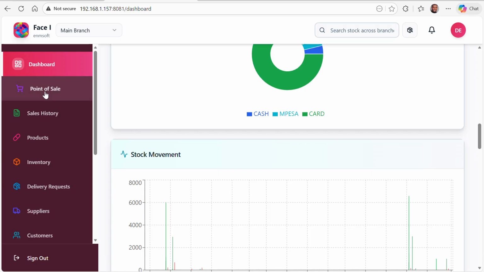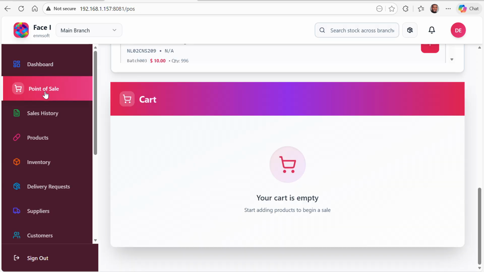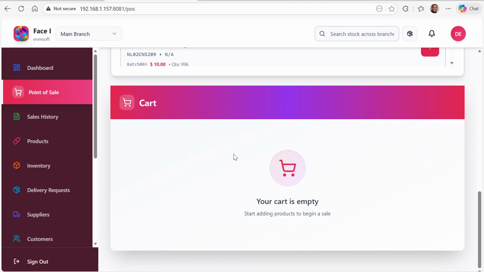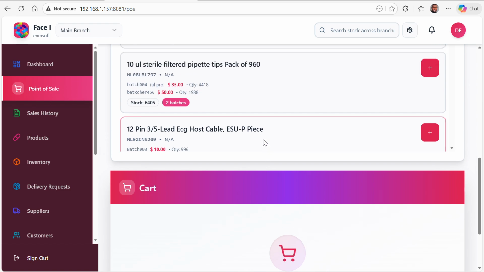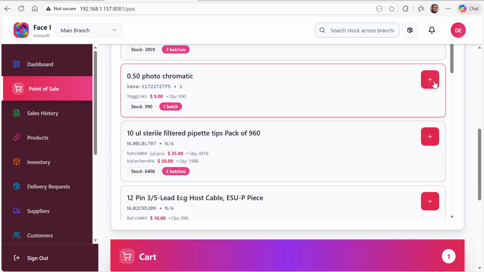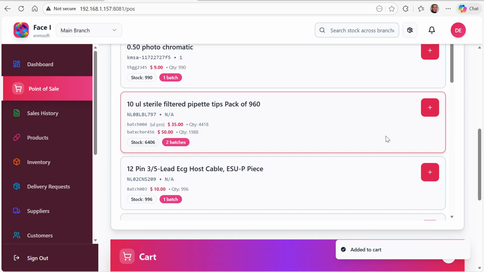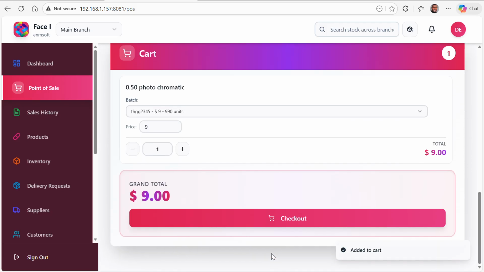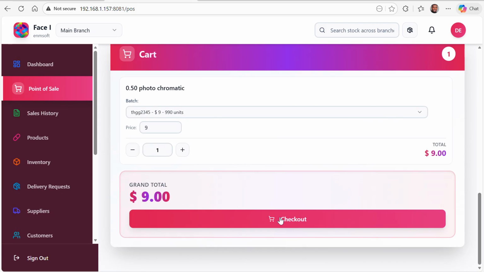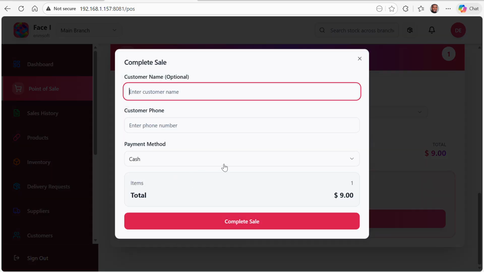So the next part we're going to do is the POS, that is point of sale. This is the dispensing and checkout engine with batch-level sales and also multiple payment support. So this is quick to check. So we come here, and you can even check out. There are a lot of payment methods here, and this payment method is also customized according to the custom requirement.